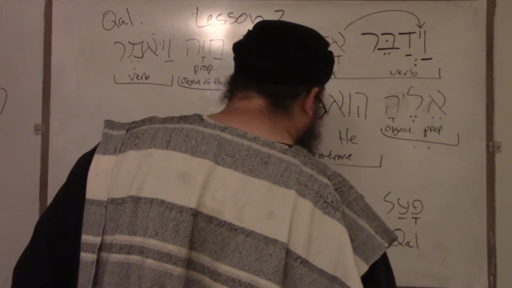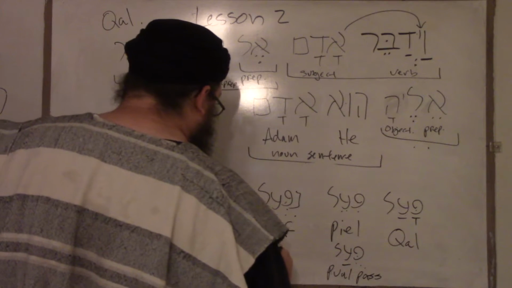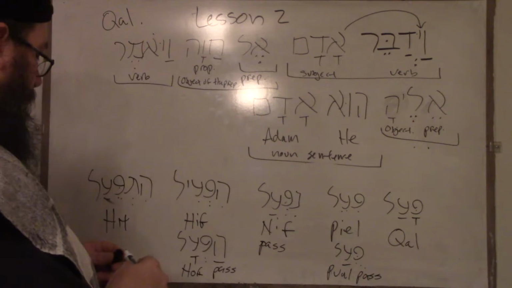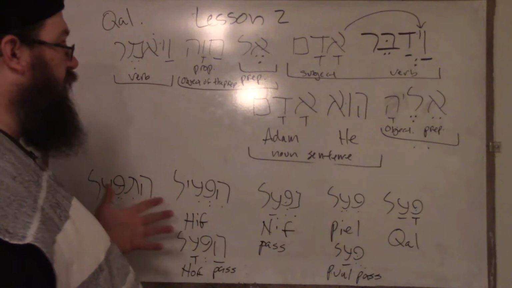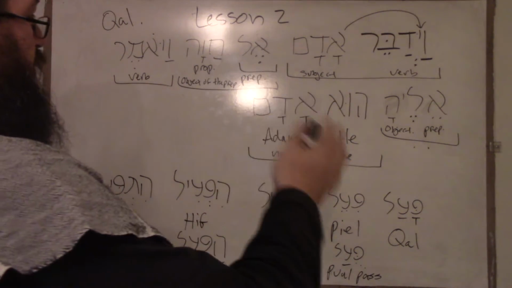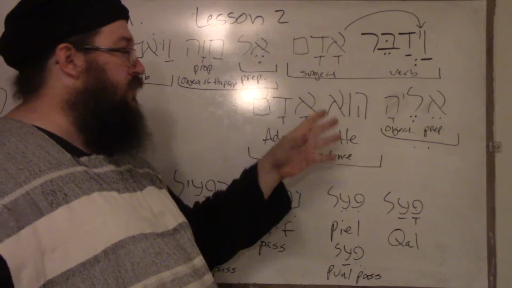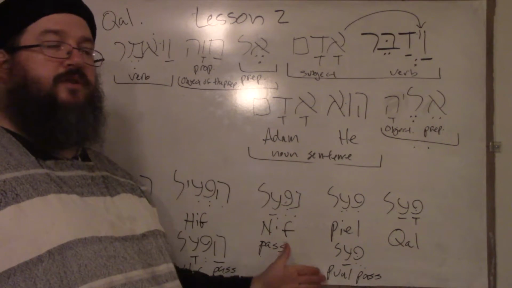And pu'al is also your passive. Your hifil is also your passive for pa'al. So we have different passive forms we're going to be utilizing. We just got to know what we're using. If we're using a pi'el, then I know that this is going to be under the pi'el chart by which I'm going to look for the verb.